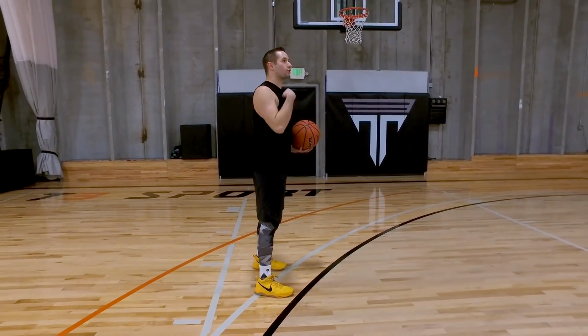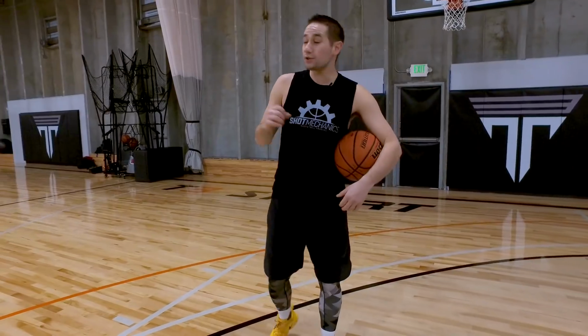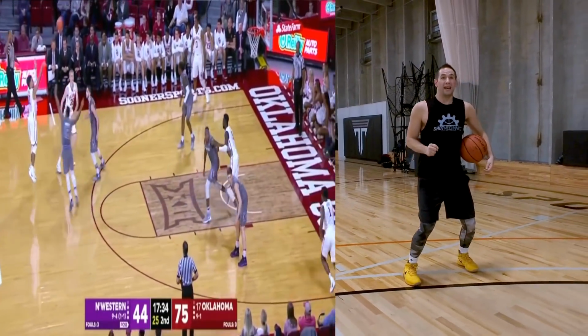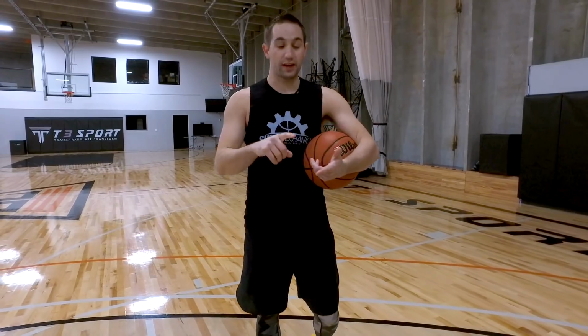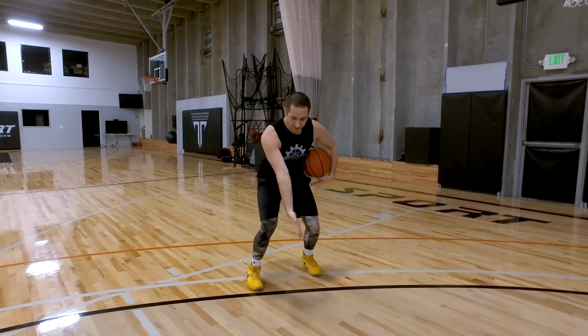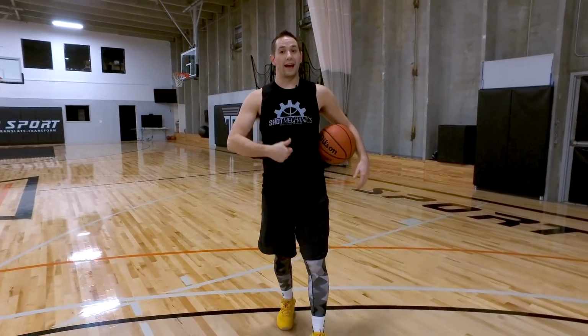So that power is coming through his body, keeping it perfectly smooth into the basketball shot. And that's why he can shoot from so far out, because if he was breaking this power chain of his hips, he would have a really hard time getting the power there. He'd have to change his mechanics and it would turn into a throw, right? So this is one of the main keys when it comes to power, keeping your jump shot smooth. If you can get that zigzag with your chest down towards the ground right here, you're going to be a lot better off than you were before. You're going to have a lot more power.